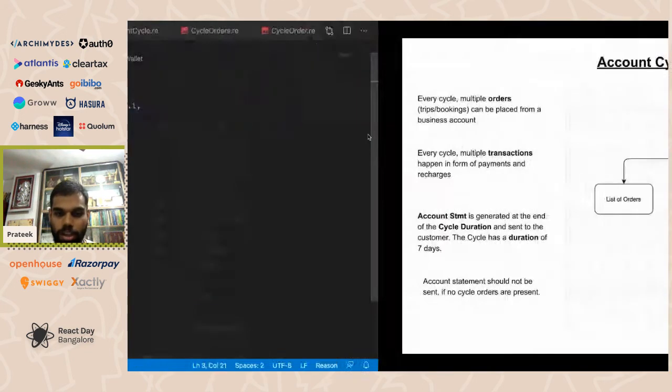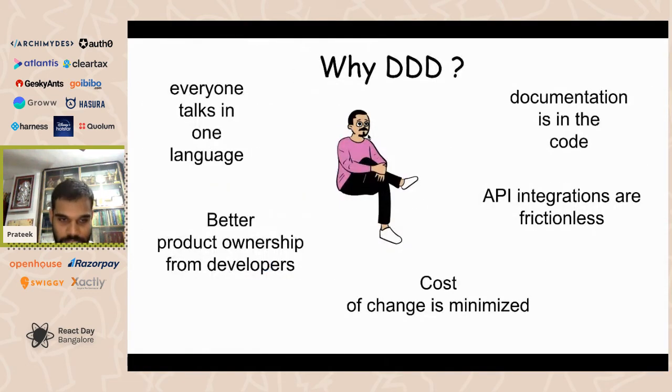So I'll be walking you through some of my key points, which I was talking about, better product ownership from developers. So you imagine you are going through the PRD, finding what is not there in the PRD, or asking people around. When you end up creating your domain model, you end up in a better position as the owners of your product. Okay, and this was the React state I was talking to you about.